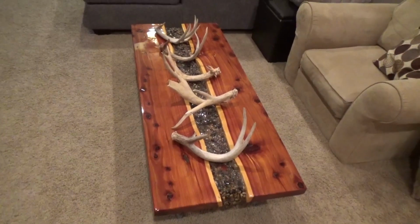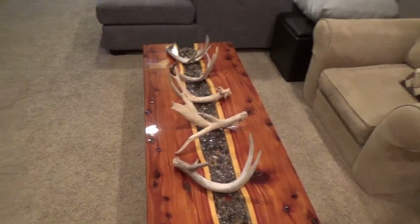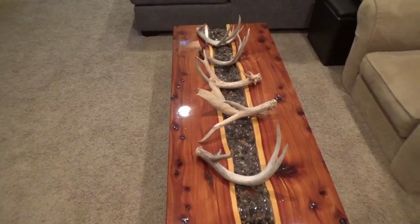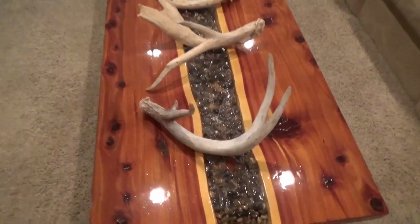This was a cedar table that I built. It's live edge cedar. I just turned the two live edges next to each other so it looks kind of like a river going through it. And then I epoxied it. I put some river rock in the river.